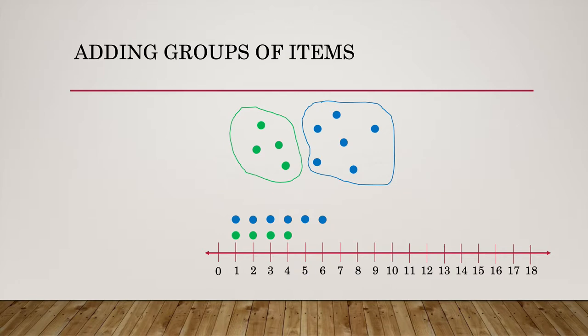Let's go back to adding groups of items. We still have these two groups, but we want to add them before we counted the number of items in each group. So if we were to add these groups together, we'll start off by taking the number from each group. So we take group one, the green items, and group two, which is the blue one. And we need to add them.